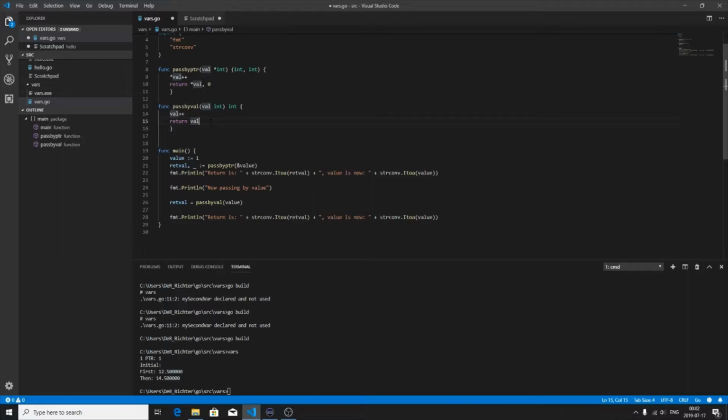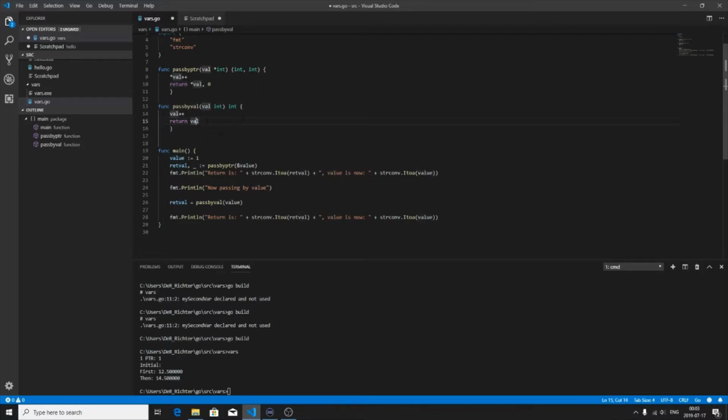And this is just like in C, this is the difference between passing by reference or using a pointer and passing by value. So now we are copying the value into this, and then we're incrementing it and returning it, meaning that we return the incremented value, but when we then print the local value inside the main function, it will not have increased, because this value is destroyed after the return.